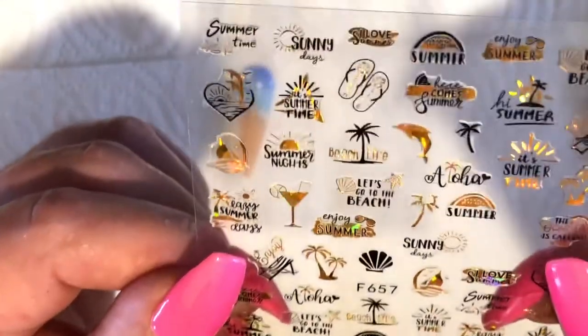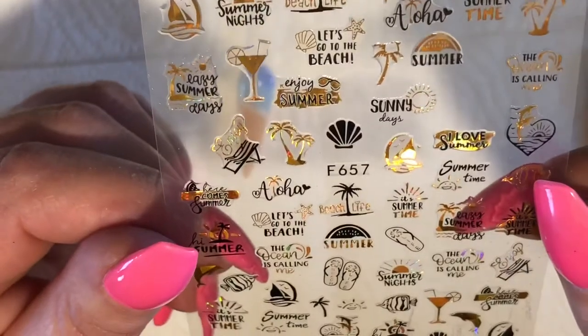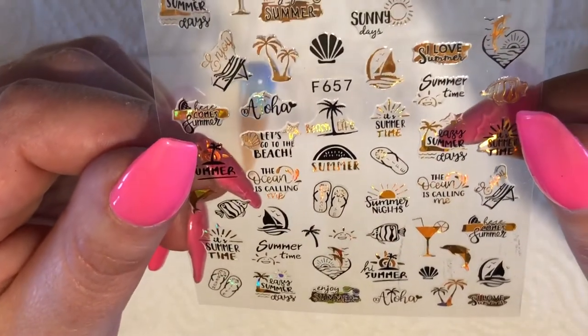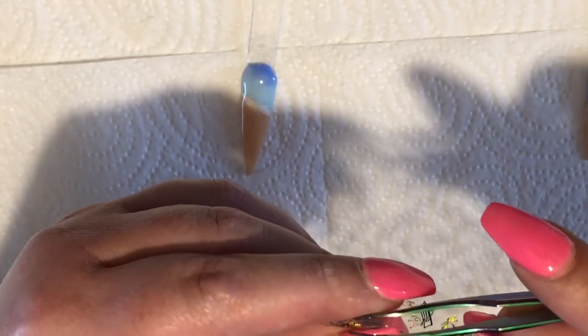Here I have some beautiful stickers about summer and the beach. I bought this on Wish. You can see it on my last video about my haul. For this nail, I will take my tweezer and put some sticker on this nail.